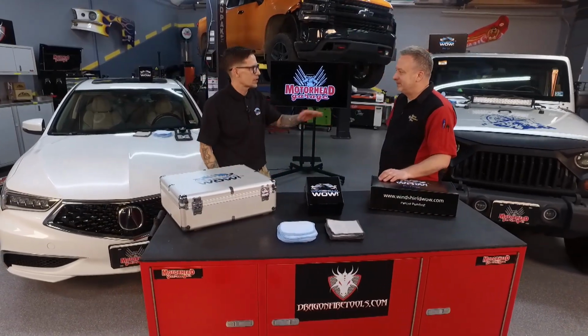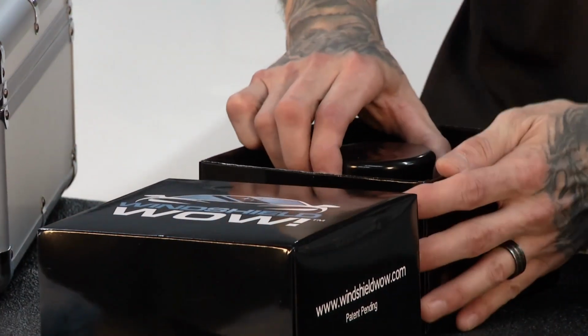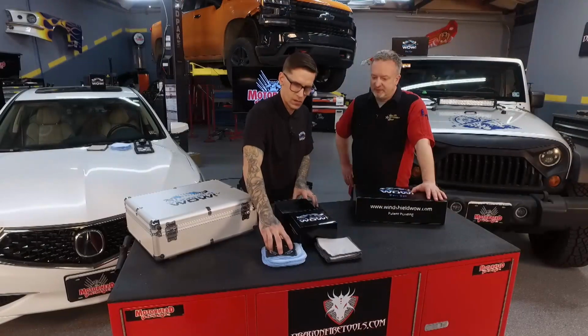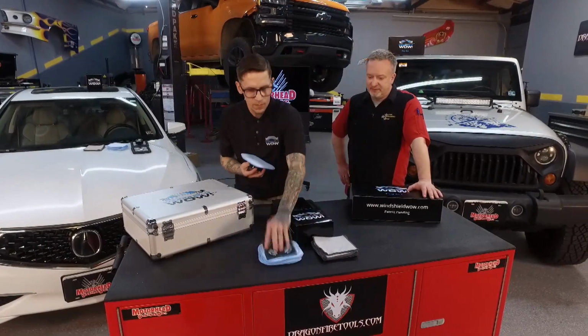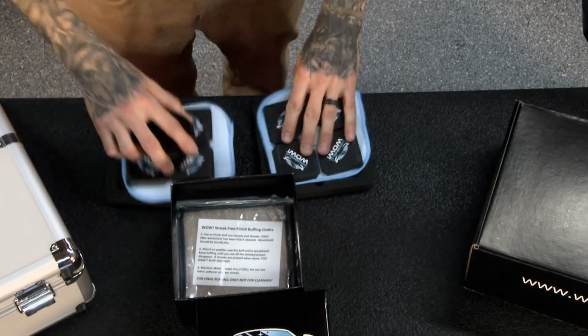It's hard to reach in there, it's hard to get past your dashboard, it's hard to get past the steering wheel. We've solved your problem here. So you have an inside paddle and you have an outside paddle held together by a strong magnetic force. Put a towel on each side, spray it with cleaner, and go to town. You can do the inside and the outside at the same time here.